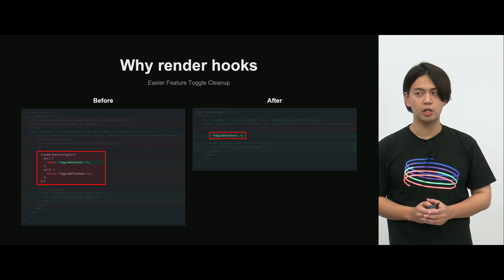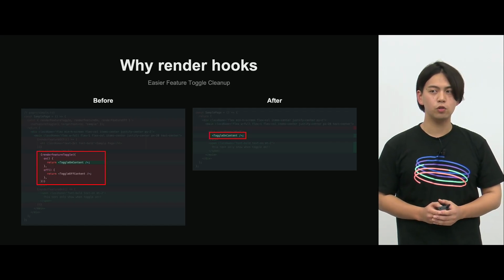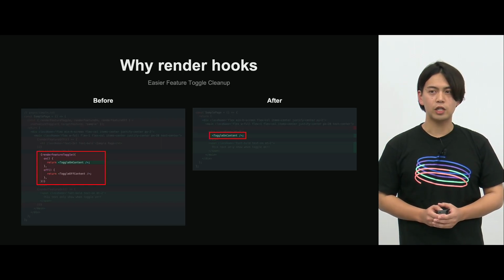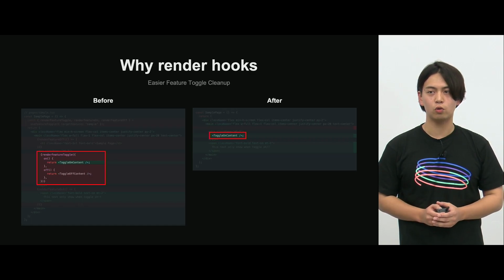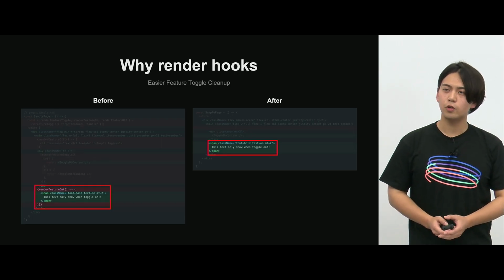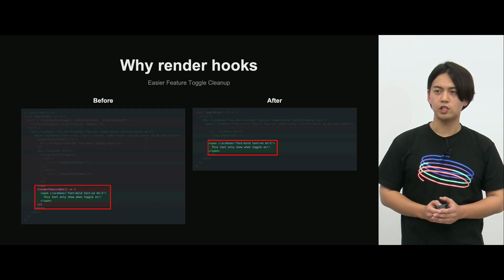So let me talk about the cleanup of the render feature toggle function. The purpose of this function is to switch the display when it is released. Then the element which was passed at the time of the on property will remain, and you can delete the other source code. Next, the render feature on function.